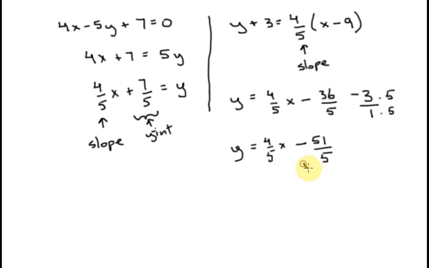So I look at that now and I go, you know what? This is a completely different y-intercept. I got the same slopes, okay, no problem there. But I definitely got a totally different y-intercept. So what do I have? I actually have parallel lines, which means there is no solution.